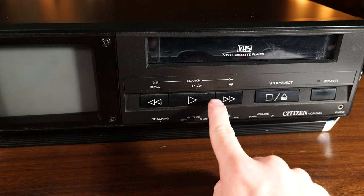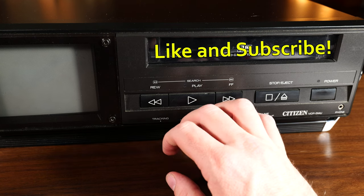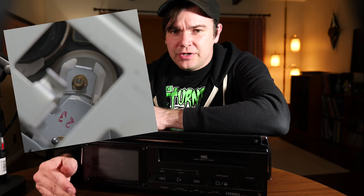The front has four simple control buttons: play, rewind, fast forward, and stop eject. It has a few interesting quirks here. Once I play it, I can't rewind or fast forward the tape until the head drum completely stops spinning. Then it'll actually respond and eject the tape. I had to clean the idler wheel also just to get it to eject the tapes without wrecking them.